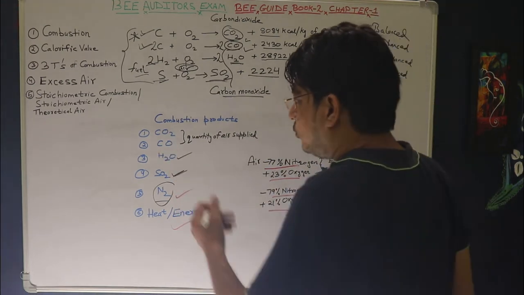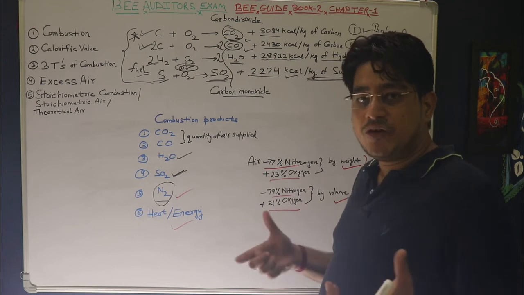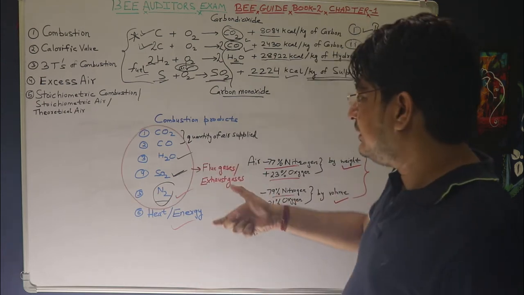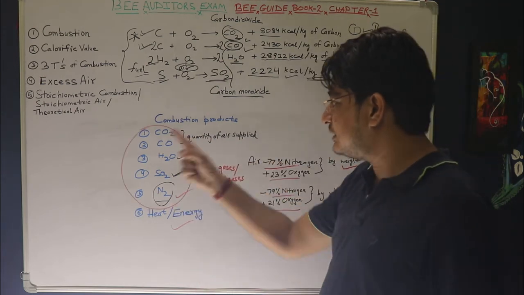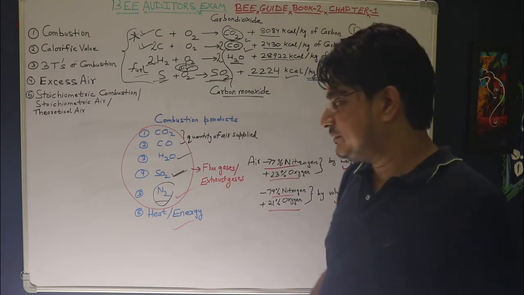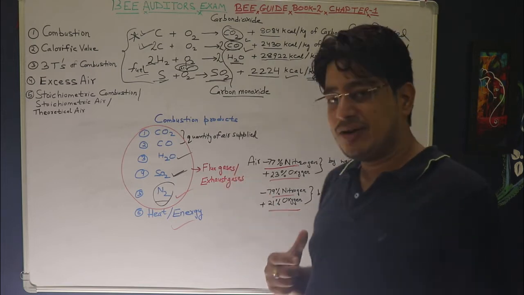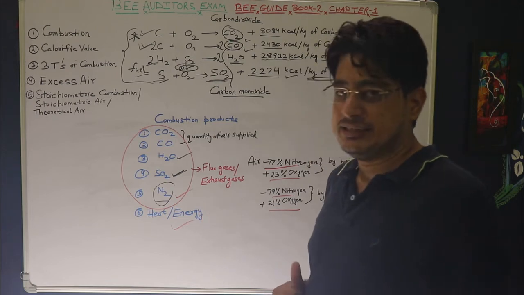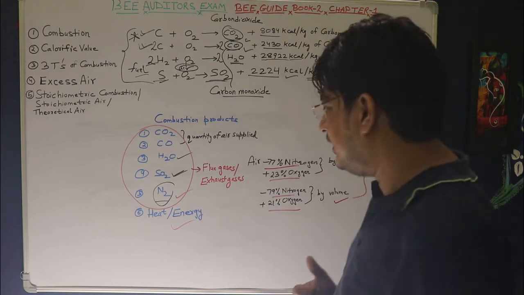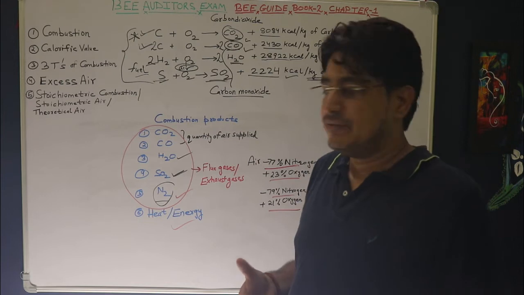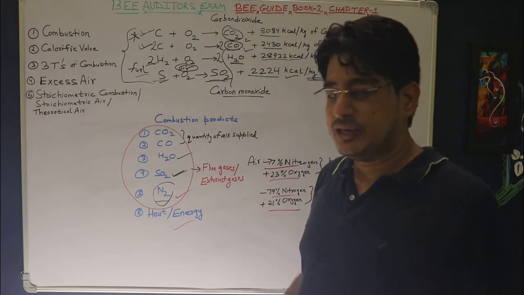Now you will get all the combustion products in the form of a mixture. The mixture of all the combustion products can be called flue gases, and these flue gases can also be called exhaust gases, as you may already be aware. Now we can guess a few things from the combustion products.